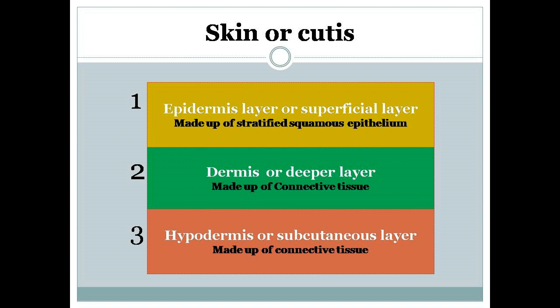And it is made from stratified squamous epithelial tissue. Once again, keep in mind that the epidermis layer of the skin is made up of stratified squamous epithelial tissue. Squamous means a round shape, okay, and stratified means many layers, okay. So this stratified squamous epithelial tissue means that epithelial tissue which is actually made from many layers of round or disc shaped cells, okay.